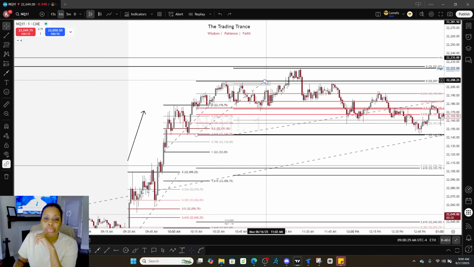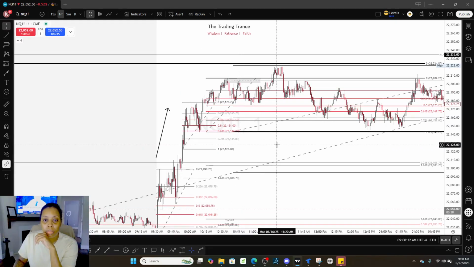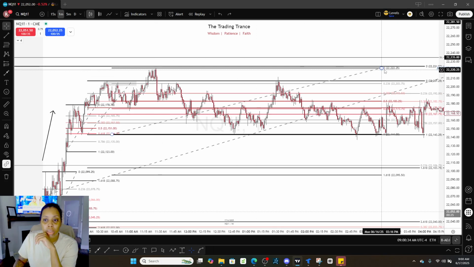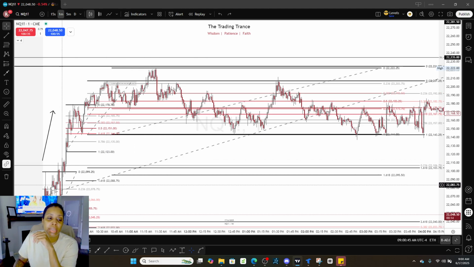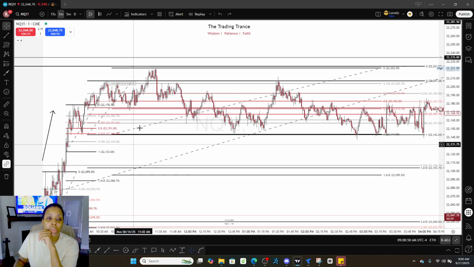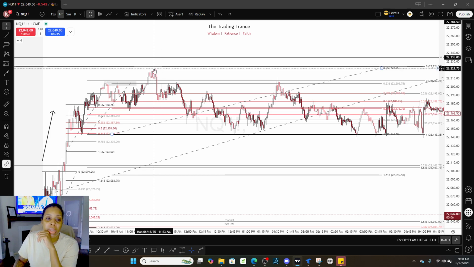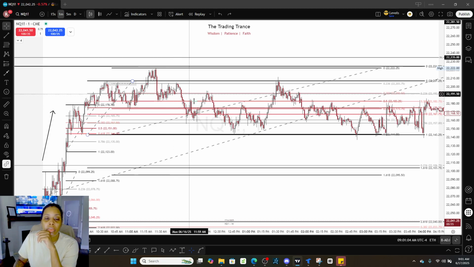And then I also put a fib on the pullback from this pullback, just the basic pullback that eventually I kept on. I kept trying to take counter trends, and it wasn't giving me enough movement in the counter trends that I was trying to get in. So it finally met a resistance here. And so then I put a fib from where the resistance started right here to where the support started here and the resistance here.